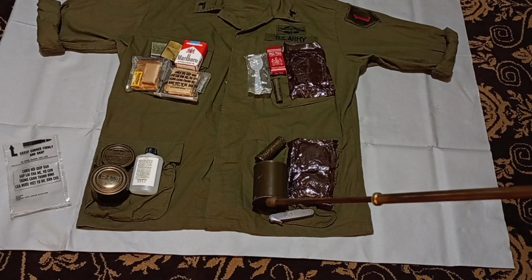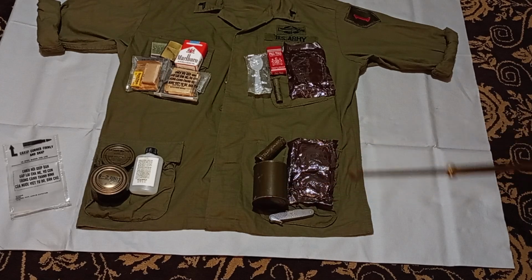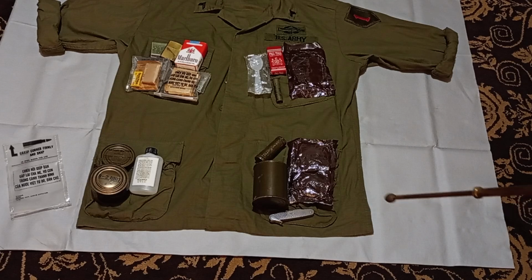So of course you've got the rations. Below it, we've just got a simple US pocket knife. Again, obviously a useful tool to have for obvious reasons. You all know what a pocket knife is: tin opener, small blade, things for fishing line, small saw, bottle opener, that sort of thing. So again, obviously useful to have.